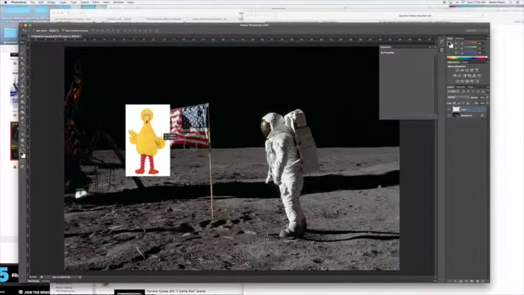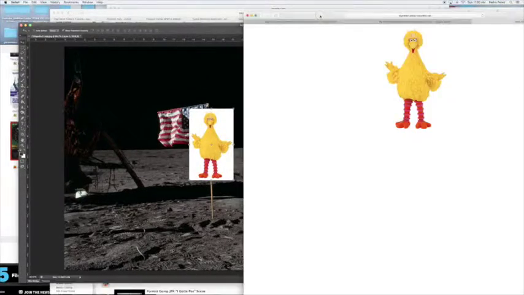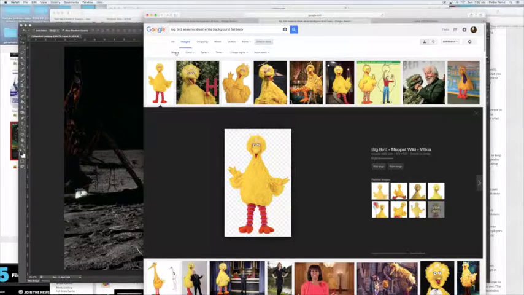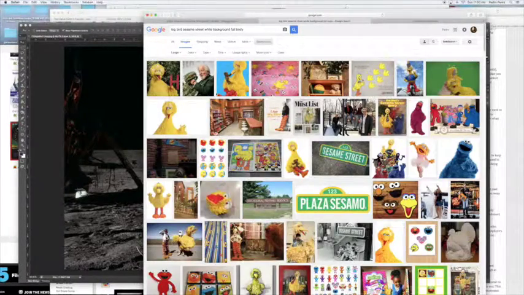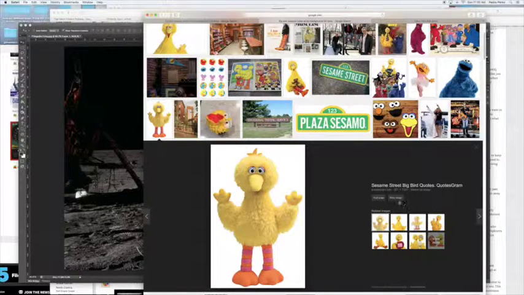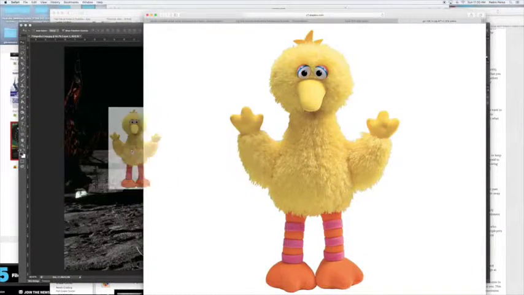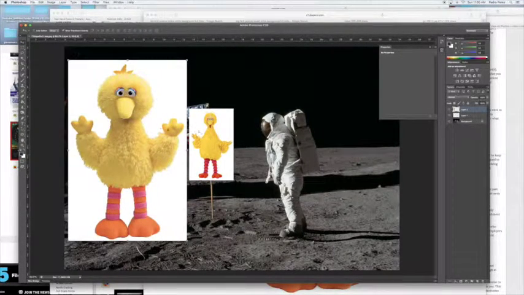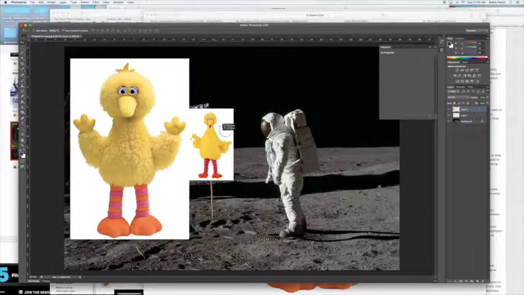Another thing I could do is go to Google, look for images, but this time I go to Search tools, and let's say I go for larger images. Well, let's go for large images to see what happens. I go through a few different ones. These are actually a larger format image. In this case, it's just a toy. So if I take this image and drag it here, you will see how much larger it looks than the other one. So that's another option.